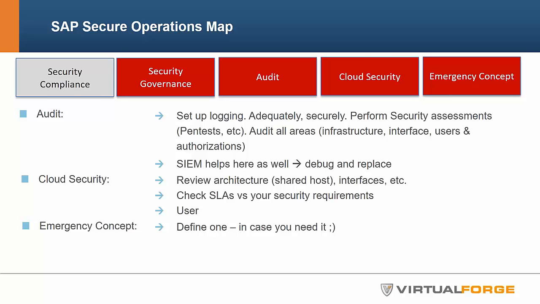Okay, so let's go into the first area of security compliance. Of course, this consists on one hand of setting up a governance. Hopefully you do have somehow already a governance in place, or someone is responsible. Of course, you should have someone who is defining all the policies, and then you should have someone who is responsible for operations, and hopefully the one who is responsible for operations is also responsible for security.